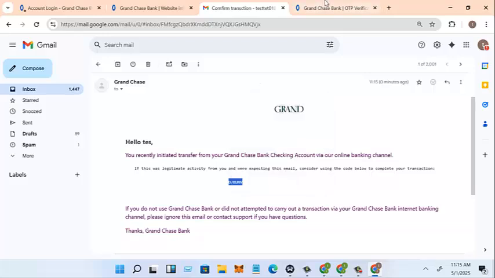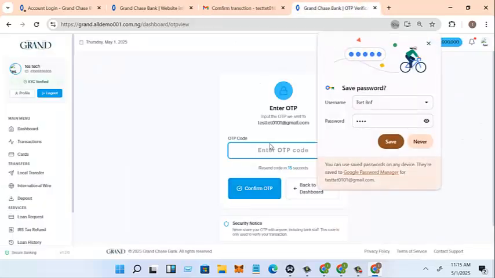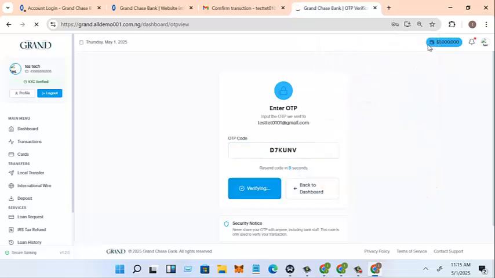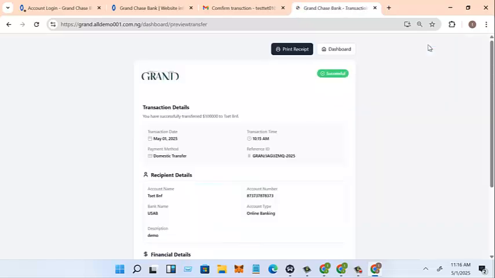So let's copy, paste it, and confirm. Very good, very good. This is how our receipt looks like. Very good receipts.